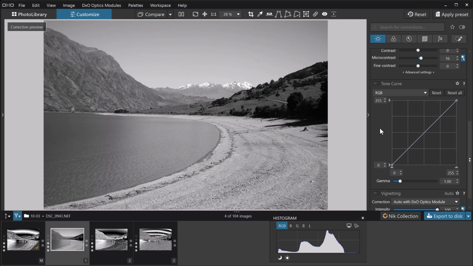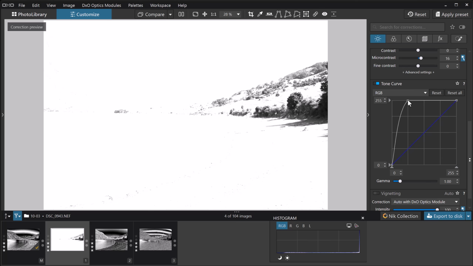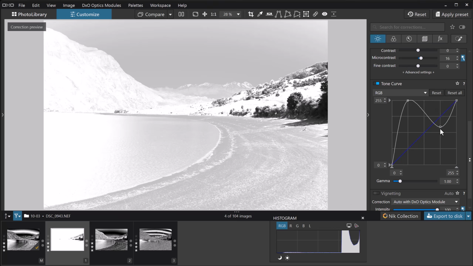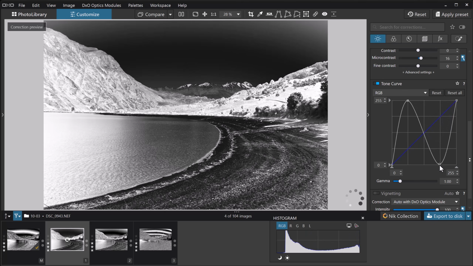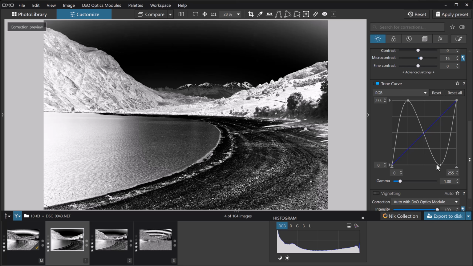But anyway, how am I going to create what I want? Well, I'm going to use a very extreme curve. And there are a few ways, and I'll show you a few different examples of this, but in its simplest form, I'm going to come right here, I'm going to click, and I'm going to drag that all the way to the top. I'm going to come right here, I'm going to click, which is a bit tricky. There we go. It's a little hard to hit that mark. I'm going to bring this all the way to the bottom. So that it has indeed made a funky image, but I'm still not overly seeing the dust spots.